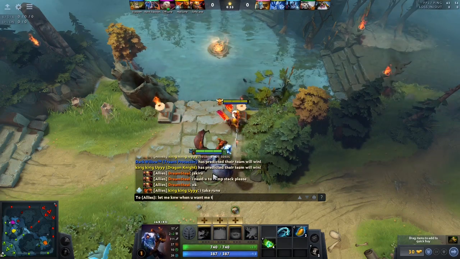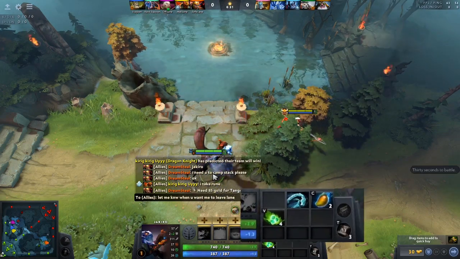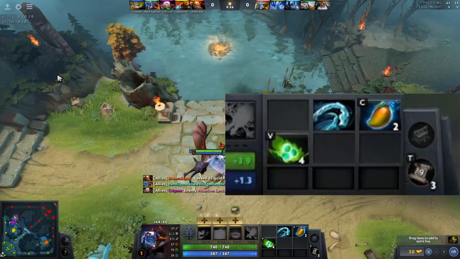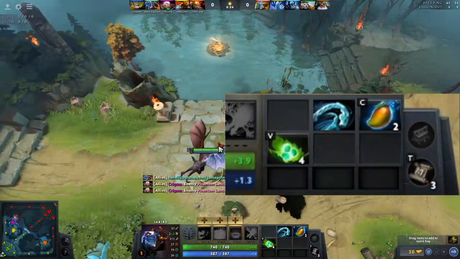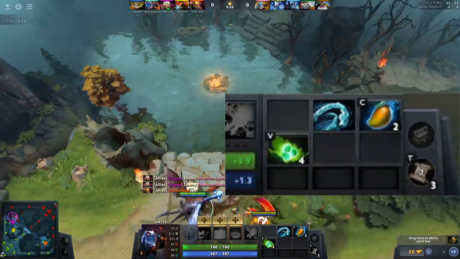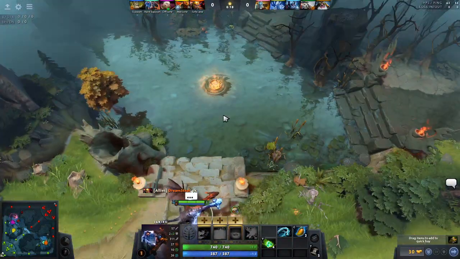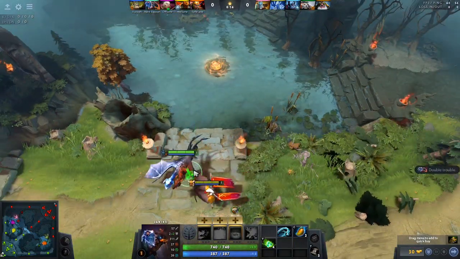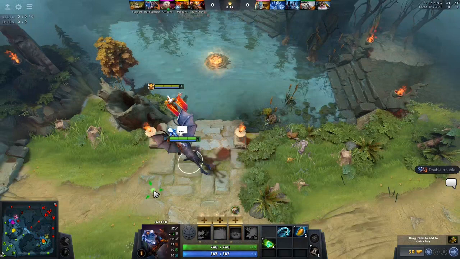I start off by buying 2 sets of tangos, of which I give 2 to my mid player. I also invest in a windlace and spend the remaining gold on mangoes. I make the decision to buy the windlace because I assumed I would be facing a Tusk plus a Venge or Ancient Apparition. And also Jakiro by default has a very slow movement speed and turn rate.